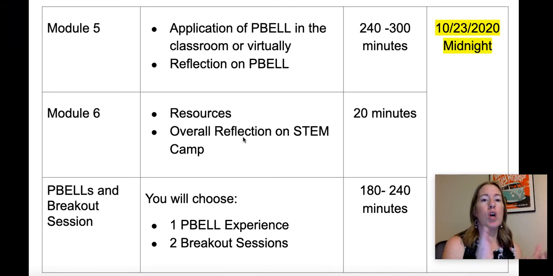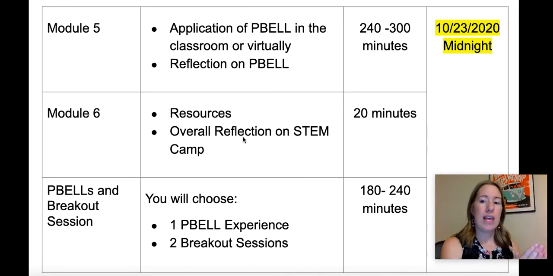All right. So once you have applied, you're going to log back in, continue on with module 5, and complete a reflection, which will not take very long. And that'll allow you to reflect with other members of STEM Camp. Then go into module 6, which is just some overall STEM Camp closures and reflection. You'll also find your STEM Camp certificate there.